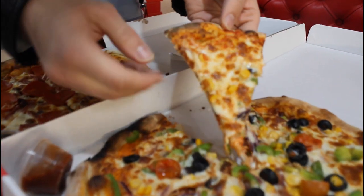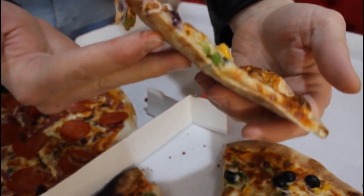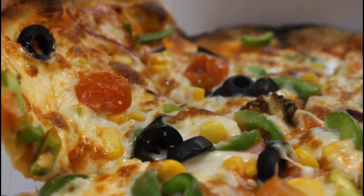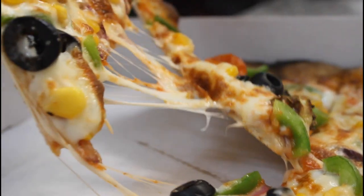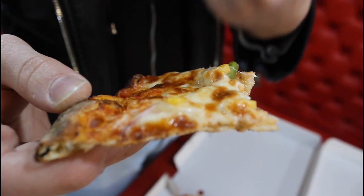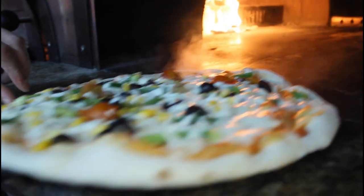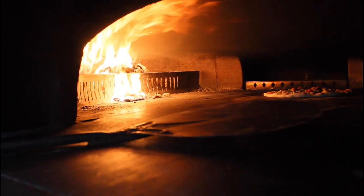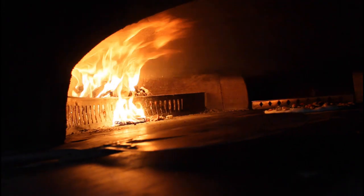We're going to try the vegetable option. Vegetable pizza is here — very thin, light. But the smell is amazing, it's a smell of wheat. Mmm, wow, very nice, very unique. The taste is incredible. It's a special touch as well, and it's very rarely you can find a pizza made in a special oven. Such a good taste and sweet. They're making it with a lot of wheat — it's hard to make pizza with a lot of wheat.